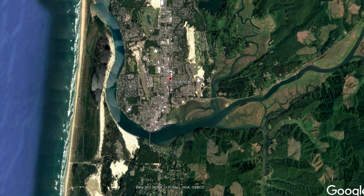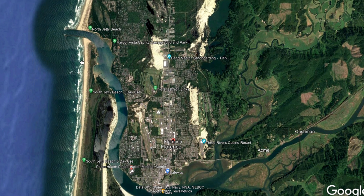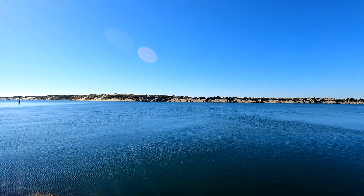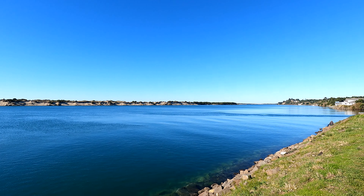This is an unincorporated community actually just outside of city limits, but really connected to Florence — a continuation north of Florence and of town on the west side of the highway. Hesita Beach. There is a beach here. This is really your only true beachfront community and development in Florence. The Siuslaw River winds north before it goes out to the ocean, so you have the river and this dune that really kind of separate most of town from the ocean and from the beach itself.